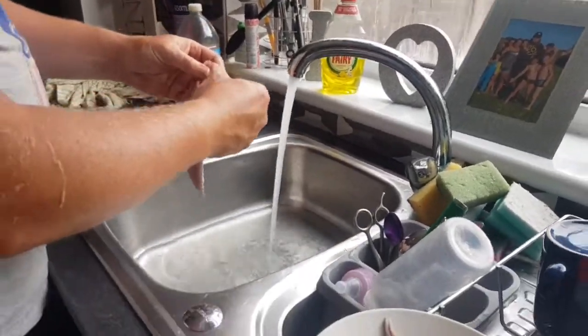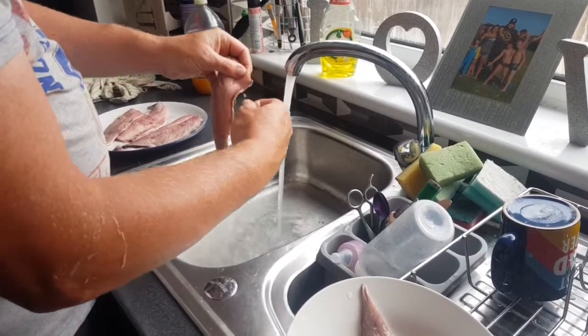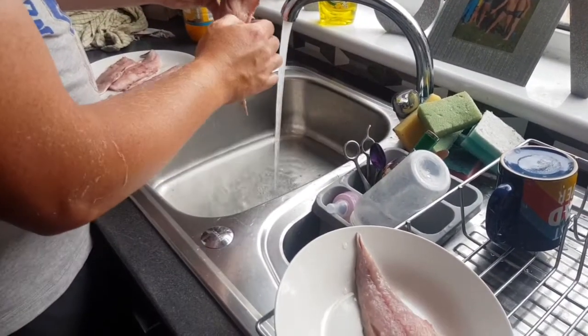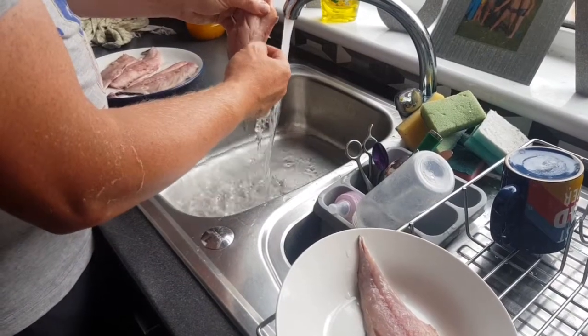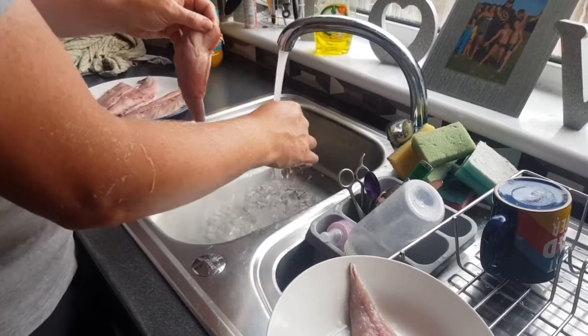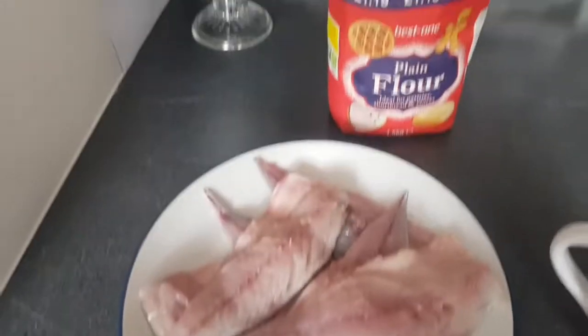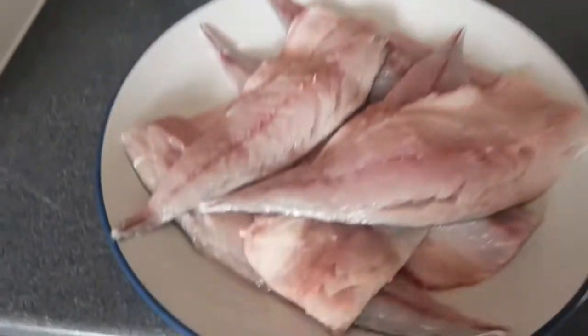But these fillets are awesome. Look how meaty they are. There was some size of mackerel then. They were massive. It's a bit strange why they're not so big. The ones I get in the Irish Sea aren't the same sort of size as these. You get the odd one that's fairly large, but not as big as these. Nowhere near. So right now, we're going to dust them in flour.